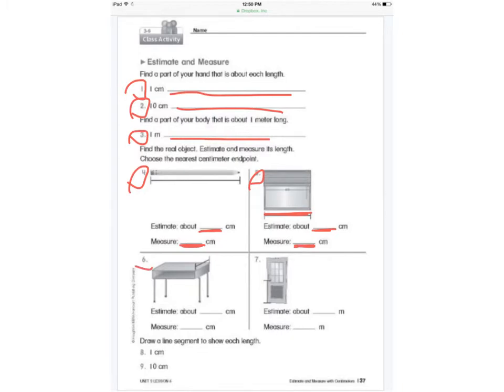For number 6, you're finding the width across your desk. So you're looking on the short side of your table. You're going to measure the short side of your table and see how long that is. Ooh, but don't forget to guess first and put your estimate down first. And then on the door, you're going to measure from the bottom of the door to where the window starts on the door. And you want to find that length and start by guessing how long it is, then measuring it.